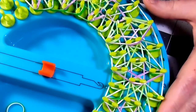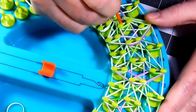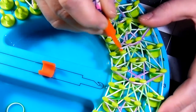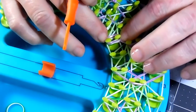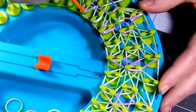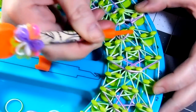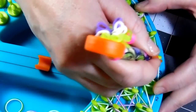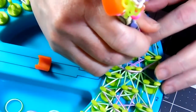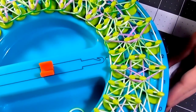We'll do it one more time together, and then I'll pause and complete, and we'll come back to do the next section after that. So go ahead and grab the purple one, pull it forward. Alright, the top one comes back onto itself, and this one comes back onto itself. Alright, and then of course the next one in line is going to be the start of our process for the green. Loop that up. Loop this up. And last one, loop it onto itself right here. It helps to use your fingers sometimes. Alright, so we're going to pause right here. Everyone go ahead and finish their looping process, and I will be back.